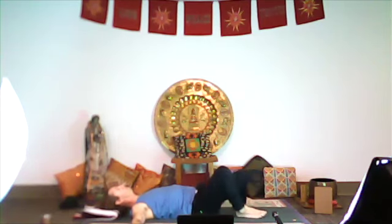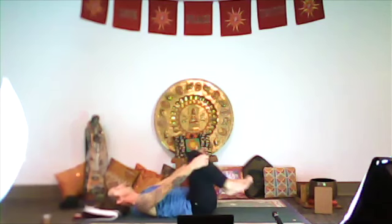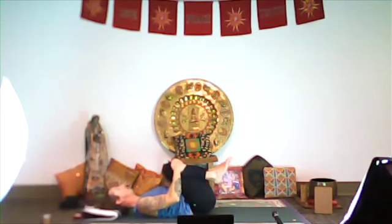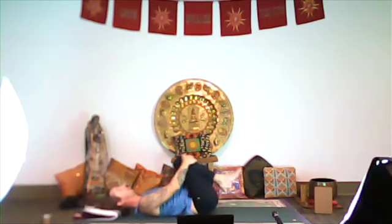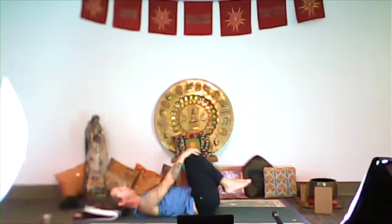Take one more breath in here. Exhale, let's let all that go. Draw the knees in towards the chest. Squeeze the thighs in towards the rib cage. Draw the tailbone down. Give yourself a nice big squeeze here. Releasing the low back. Maybe a little gentle rock side to side. Maybe some circular motions with those knees together here. Go both directions.